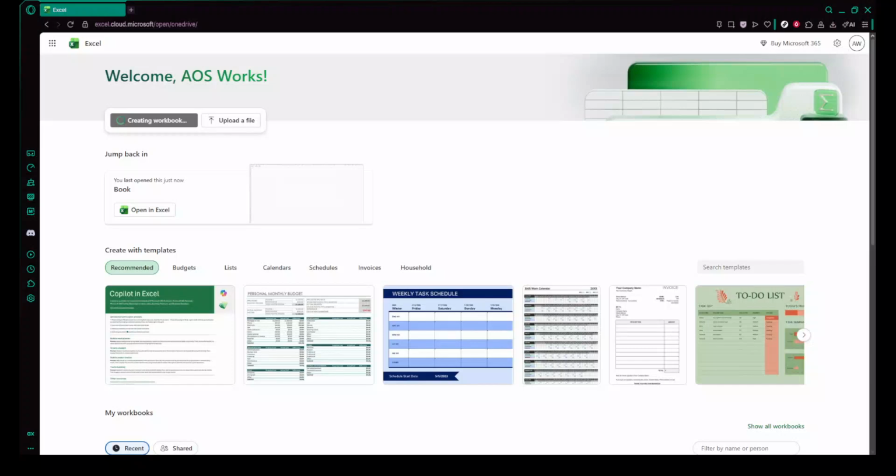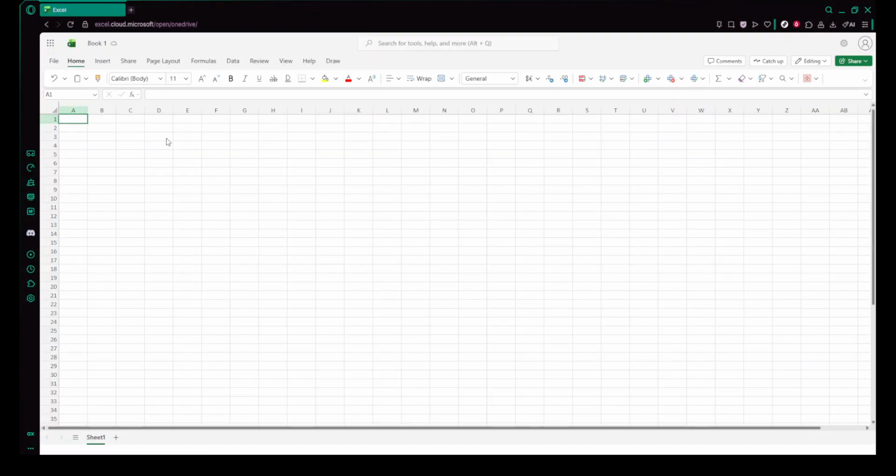In this video, I'll guide you through how to create Microsoft Forms from Excel. This is a really handy way to turn a simple spreadsheet into a clean, professional-looking form that you can share with others for surveys, registrations, quizzes, or data collection. Instead of manually building a form from scratch, Excel can automatically generate one for you based on the columns you already have set up. Let's start from the very beginning.